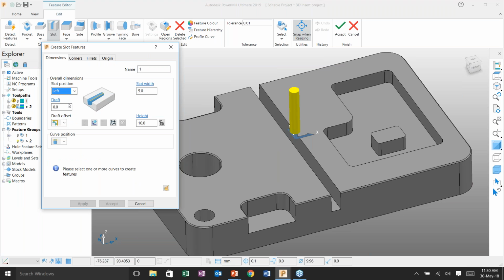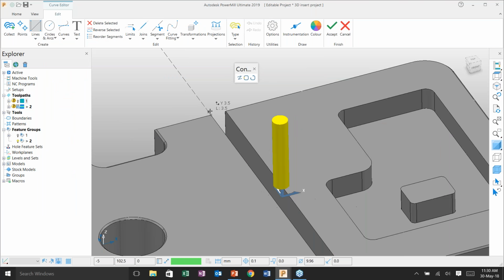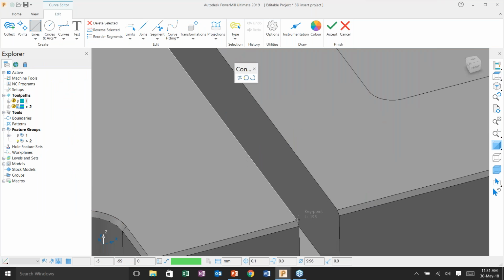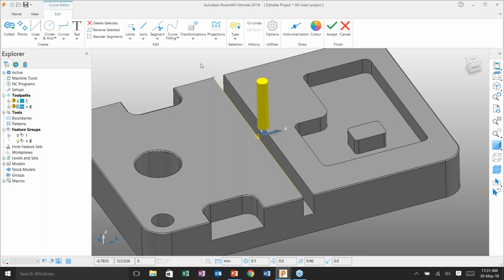So here I'm selecting left, entering into the wireframe mode, and just drawing a line here. Select the line, just extend both ends 15 mm to plunge the tool well outside the path. Select the limit point option, select both, say 15 mm extended both sides and accept it.